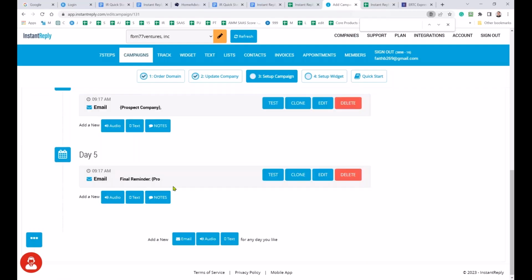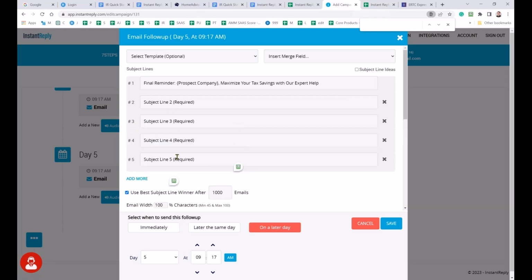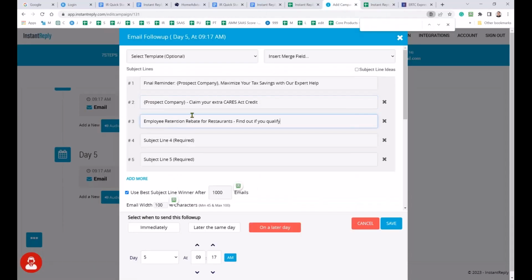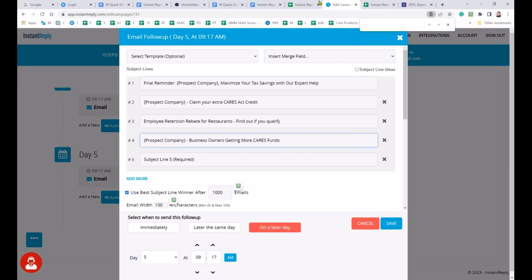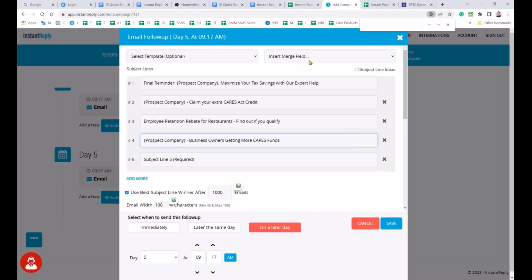Now we're going to add subject lines. 1, 2, 3, 5. It doesn't matter which one you take, just a different one, so they don't see the same line as they had before. They will not, because you use a merge field in the subject line. But you want some variation.